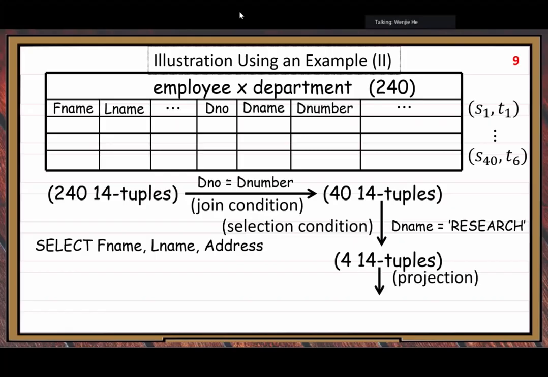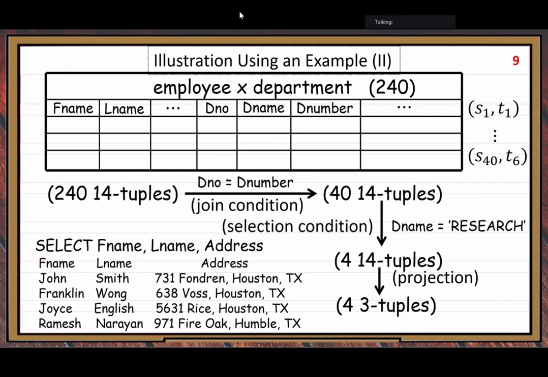Then the data: you reduce from this form to 4 3-tuples. Each one of your projection results is a 3-tuple. That's the final data generated by these 4 steps.